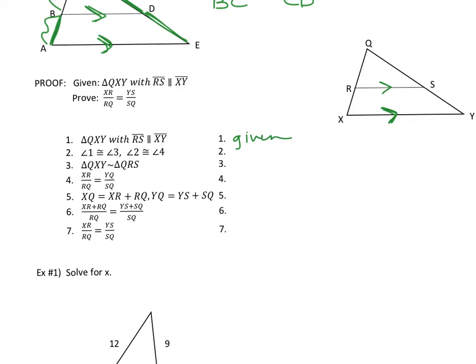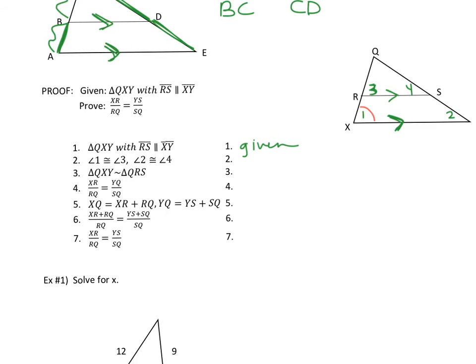Now you need to write some angles in. Here's the other place that I didn't get all of my stuff written in. Angle X we're going to call 1. Angle Y we're going to call 2. And then we're going to call these 3 and 4 up here so that we don't have to name them with 3 letters. We can just name them by their number. So angle 1, angle 2, angle 3, and angle 4. This says we know that angle 1 is congruent to angle 3 and angle 2 is congruent to angle 4. How do I know that these are congruent?